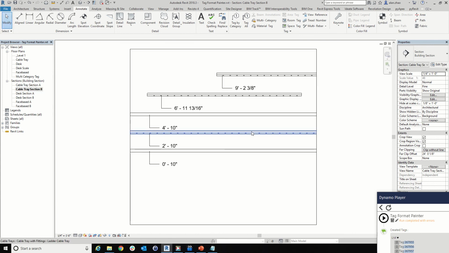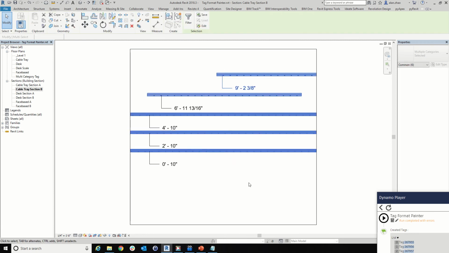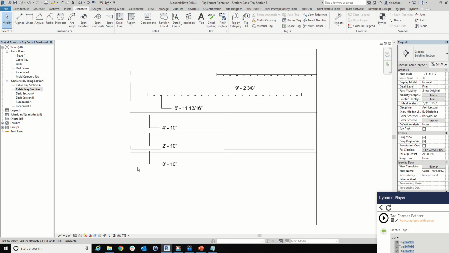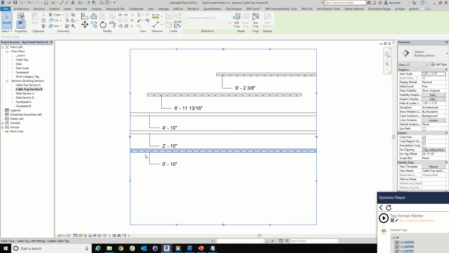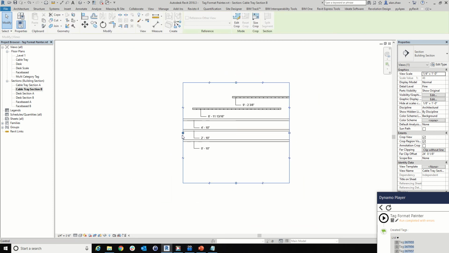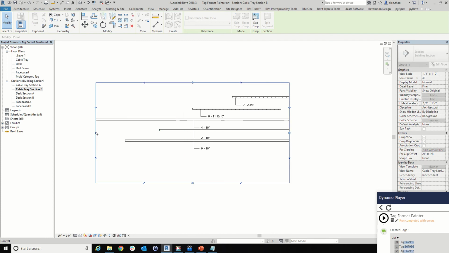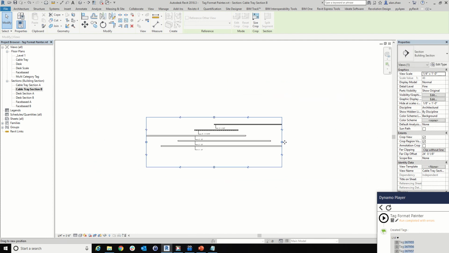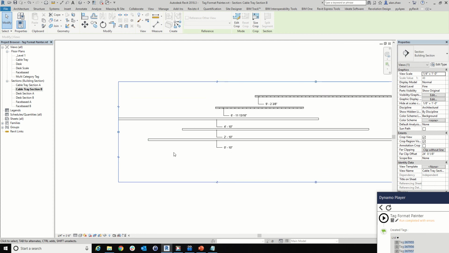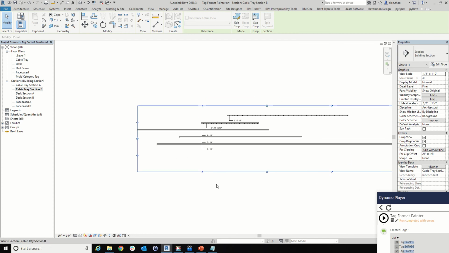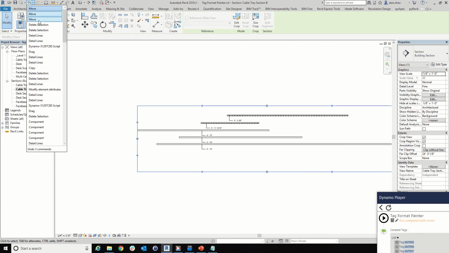And then there are two other concepts to explain. Because we're looking at this view and we see all these projections of the trace, but that's not necessarily the full length of the tray. In fact, if I uncrop the view, you see that there are much longer curves that we didn't see in the previous section.